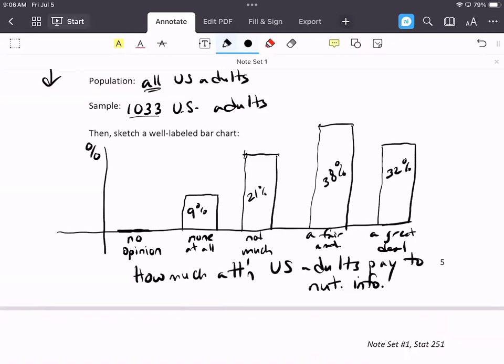Could I have done this with a pie chart? Yes, but honestly, in the pie chart, the 38, 32, and the 21 are going to look very similar. This, I think, is a better way to display the data. So we will not be using pie charts here. I will ask you to look at a pie chart and see maybe what's going on with it, or why it's hard to read or why it was done incorrectly, I believe in one of the discussions for the class.